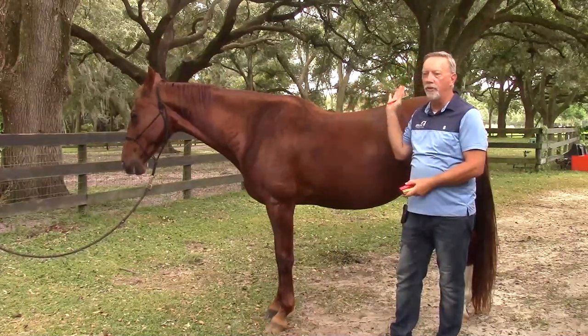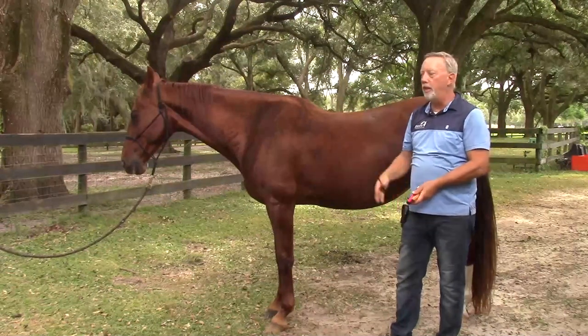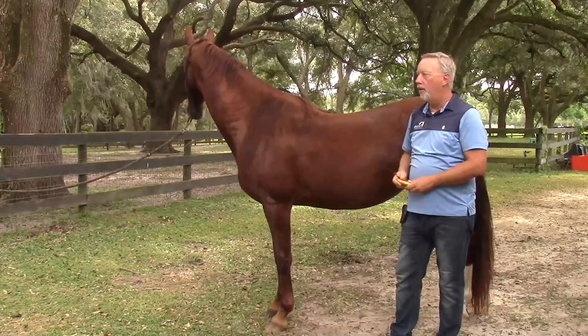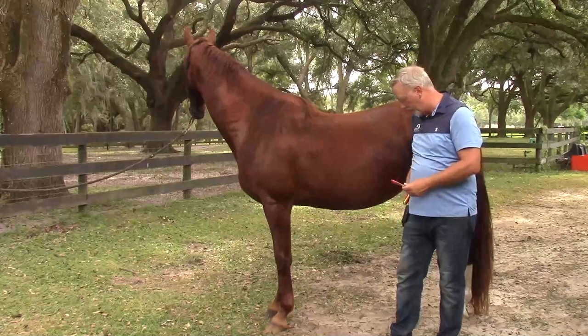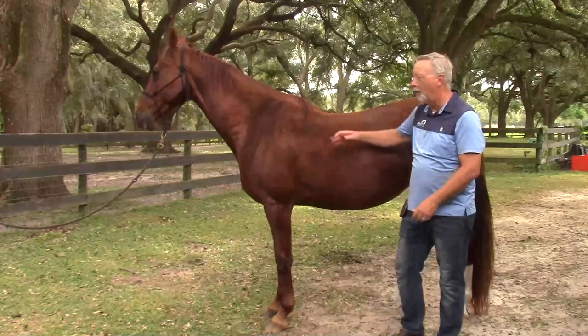This is where I'd go for the first session. When I come back next time, if we have to do it again, we can do it again until we don't find anything. Then we start going after anything like meridians or other things that would be going on with the body. So this really takes care of 95% of everything that's going on with the horse. Very easy to do, and I hope you enjoyed this.